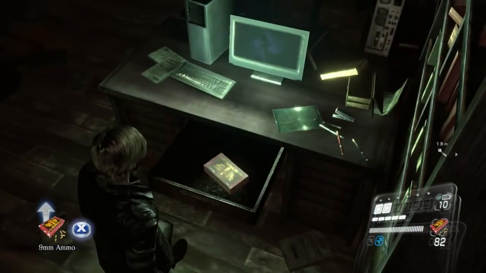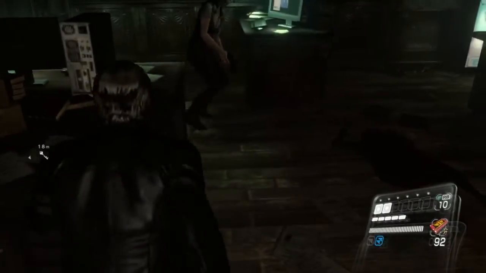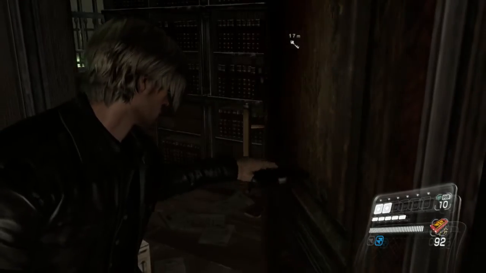Right here. Oh, no, this one's the ammo. So tired of these zombies. I tripped over that one. Did you get the ammo? Yeah, I got it. Okay, in the door. Oh, I didn't see the door. I am blind. Blind?